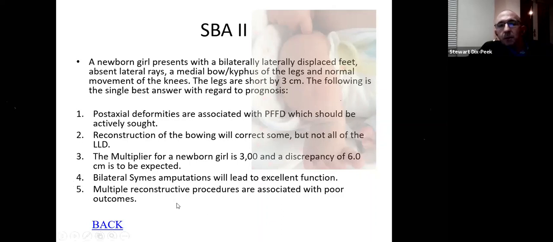So then I'll give it to Kirsty. Multiple reconstructives are associated with poor outcomes. Okay. I'm just going to go now the Oscar Pistorius, not because I want to go there, but because he ends up at the Olympic Games. His prognosis is excellent function. Do you know what I mean? So, but if I gave it to all of you guys now and you all came up with the 5, Kirsty, that you got, I would revise it. I would take out one of those 2 and put something else slightly more or less right.